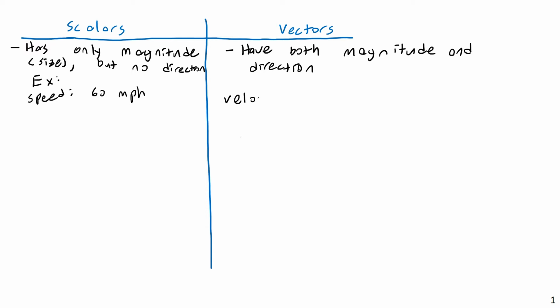Velocity, on the other hand, is a vector quantity, and because it's a vector quantity, it's going to have both magnitude and direction, and I might say something like 60 miles per hour east, or 60 miles per hour north, or whatever it might be. There is some directionality associated with this. So again, we can see the very basic idea here that scalars have only magnitude and vectors have both magnitude and direction. What else do we need to consider in terms of scalars versus vectors?